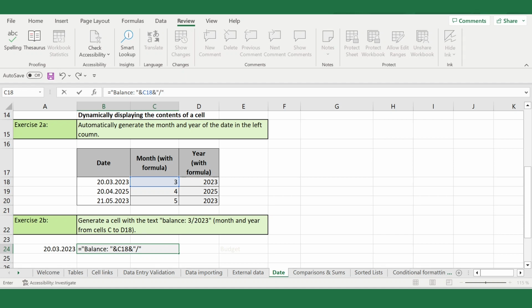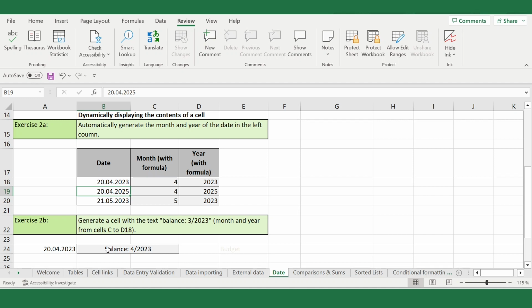We add another and sign and select the year that we'd like this formula to refer to. We press enter, and here we have a dynamic cell contents that will change when the next month rolls around. Let me change this to April. And here you can see that it is automatically updated.